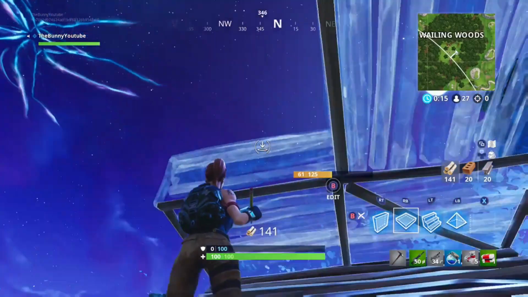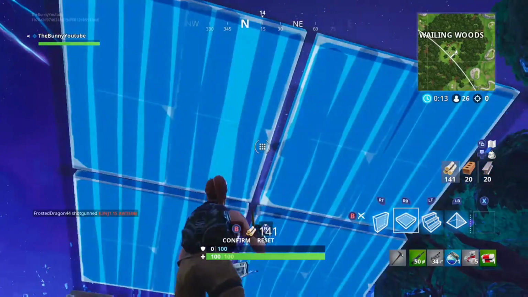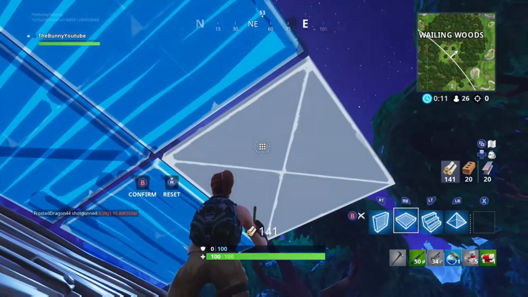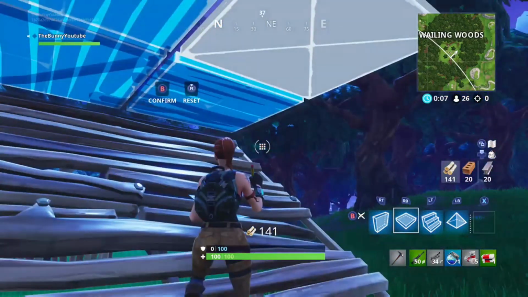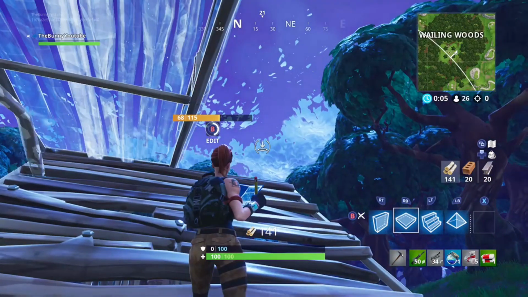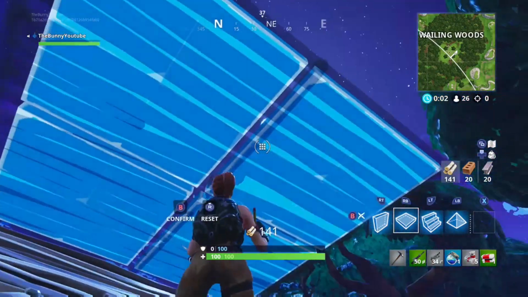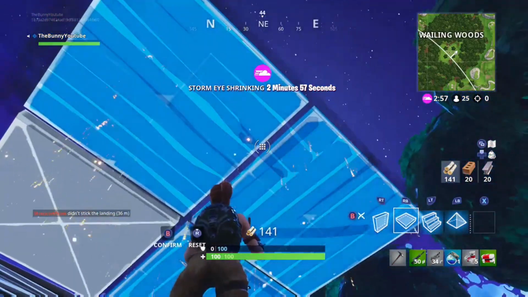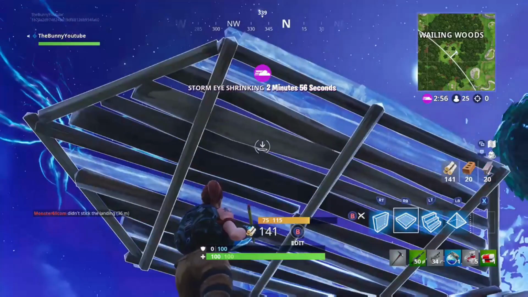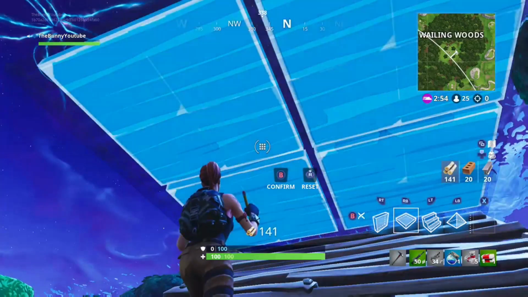So the next is the floor and the wall, or the roof. It's really easy to use. All you have to do is, if you tap any of them, it's basically just going to edit like that. Reset it. You could just do one, or you could do three at a time. If you do two, it looks like that. It looks pretty cool. So yeah, you could use these in build battles.